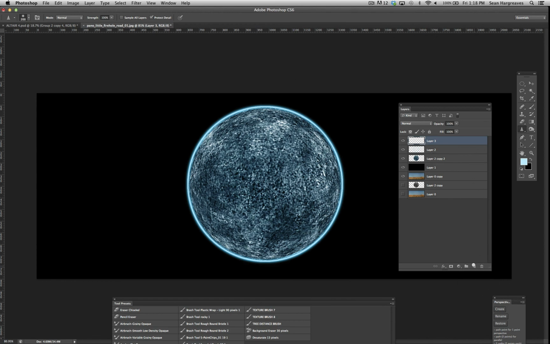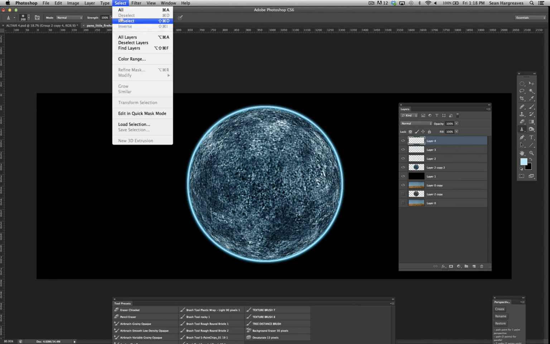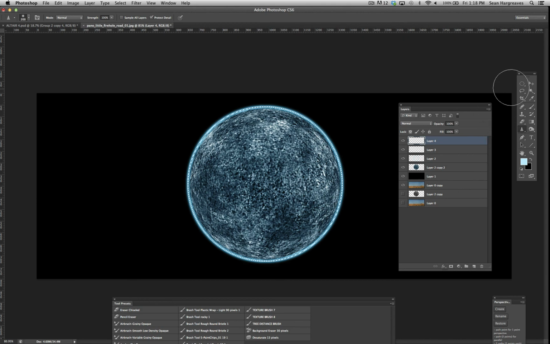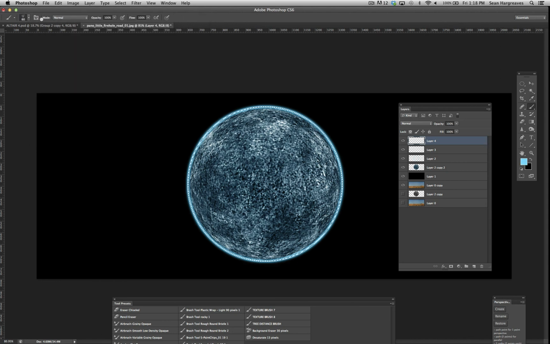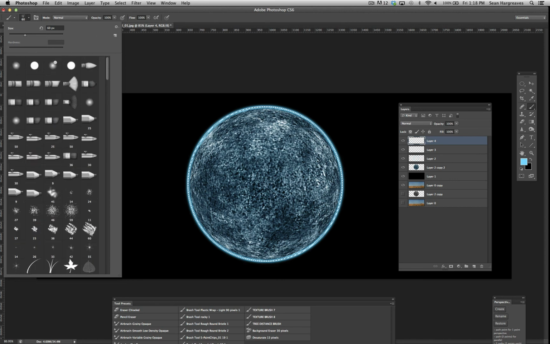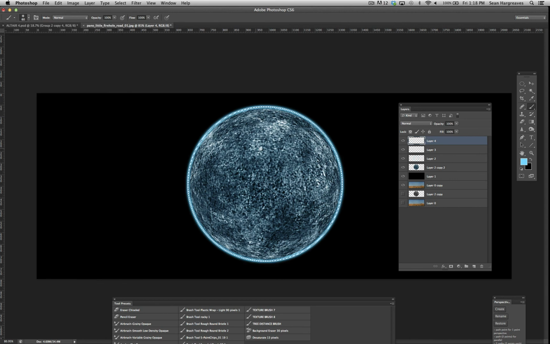So then we go to another layer. Reselect, and I'm going to bring this down a bit, about there. I'm going to get my brush. I'm going to go to the airbrush, punch up the size, and just kind of eyeball this in.